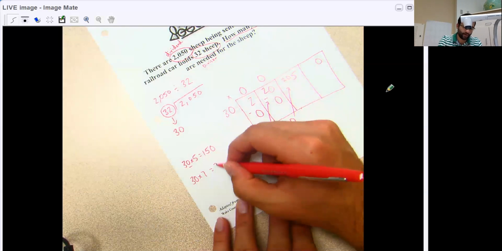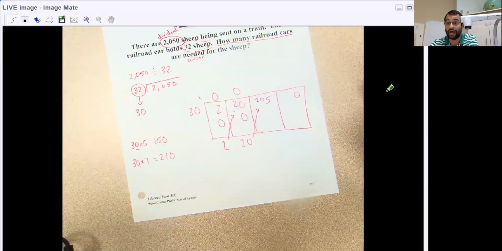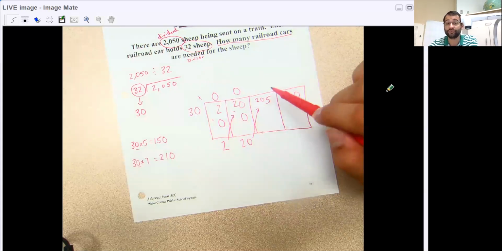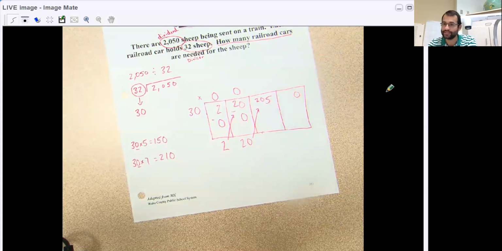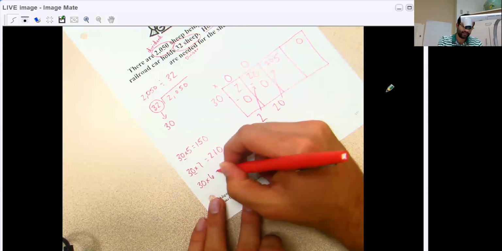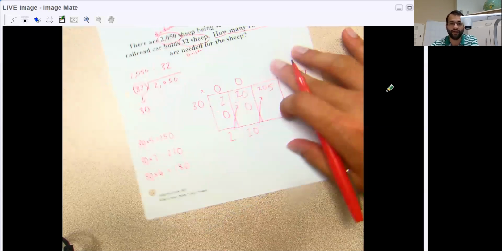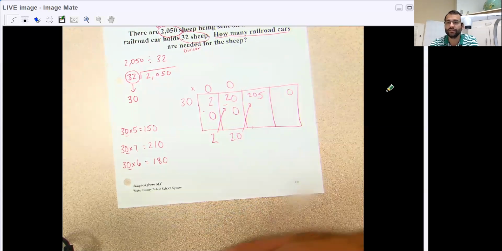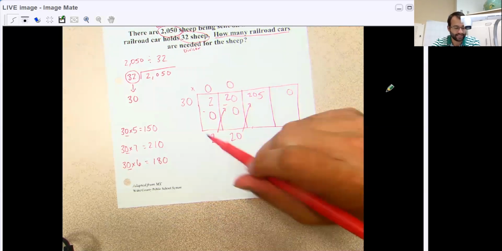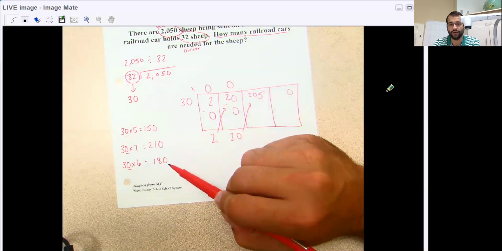3 times 7 is 21. Add a 0. 210. Oh, that one's really close, but it's over. So it doesn't work. So I'm going to try the one right below it. Let's try 6. And this is what my guess and check strategy is. And maybe some of you thought 6 from the very beginning, but 6 is going to be correct because 7 goes over, but 6 is the closest thing that stays under.